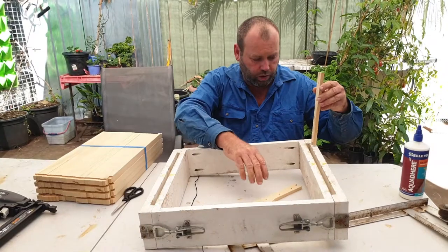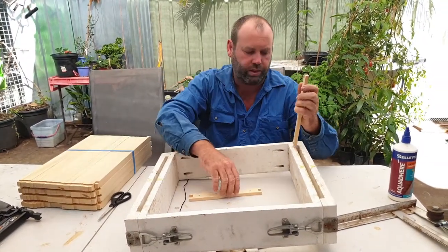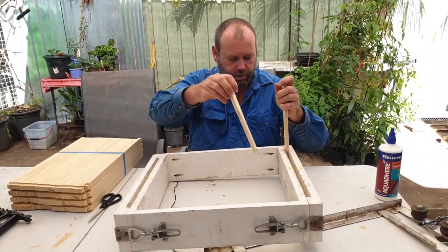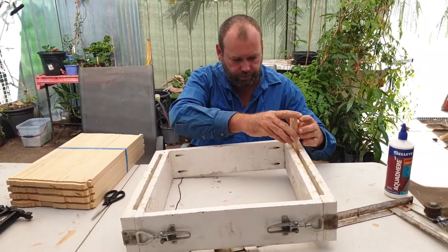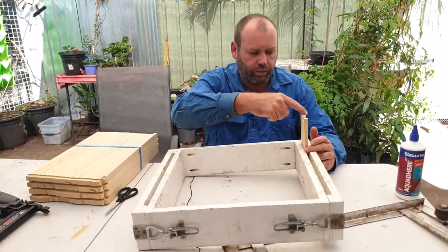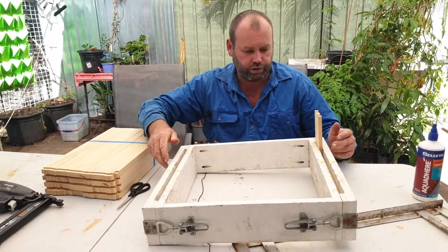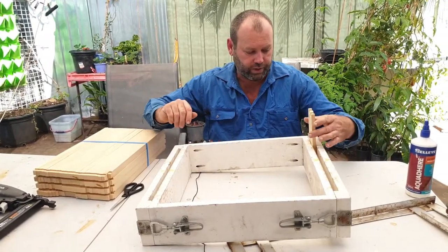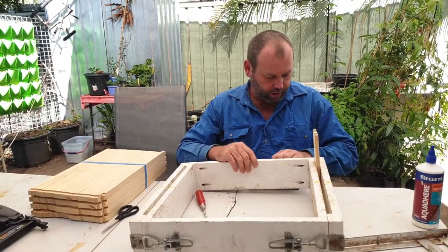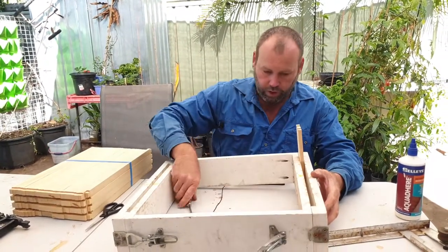So rather than try and put one piece in at a time and nail it, we can go along and stand all these along, and this does 10 frames at a time, and then we can glue and nail our frames in turn, and then you just turn it upside down. Okay, so when you get your 10 frames all put together, you just undo the little clamps on the end and you can pull it apart.